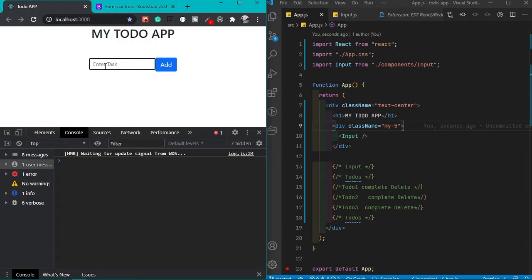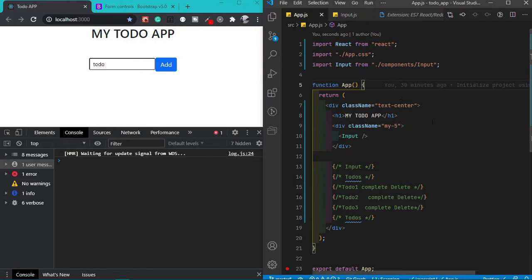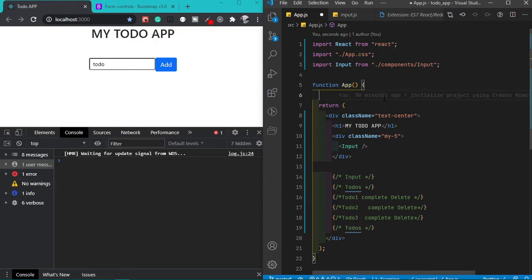If I want to add a to-do, okay, nothing is happening because we are not doing anything. So the main concept that comes here, the first one, is states. So what is state?